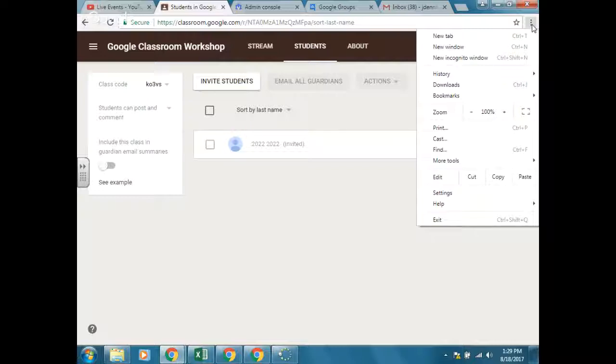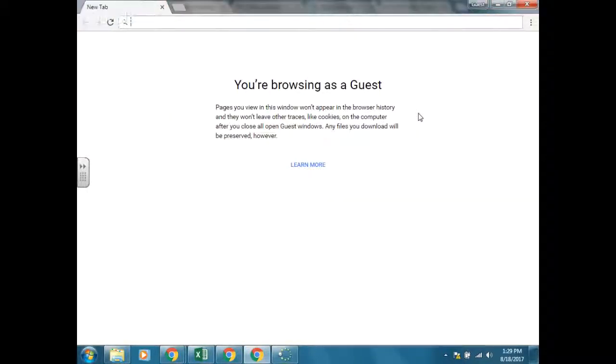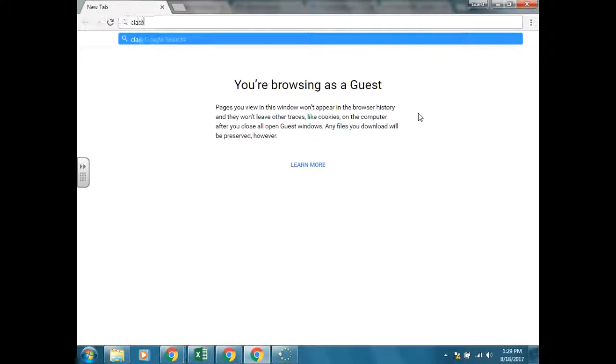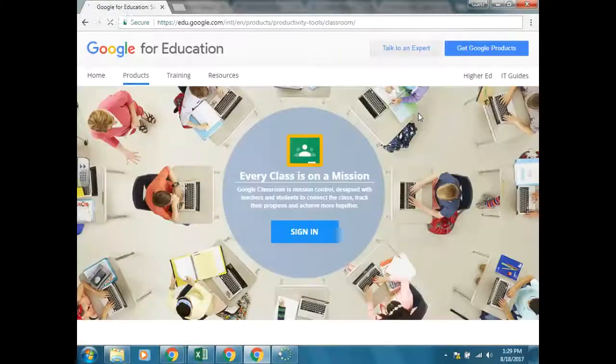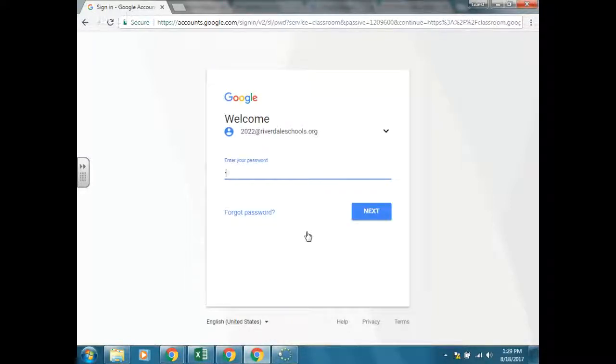But on a Windows computer, like I have here, I can go to guest and go to classroom.google, and then I don't have to sign out. I can actually be logged in on both. So I'm going to sign in here as 2022 at Riverdale Schools.org.